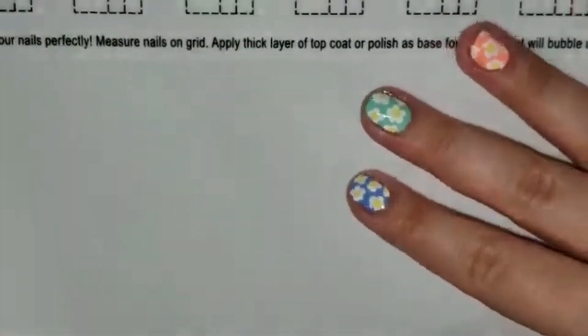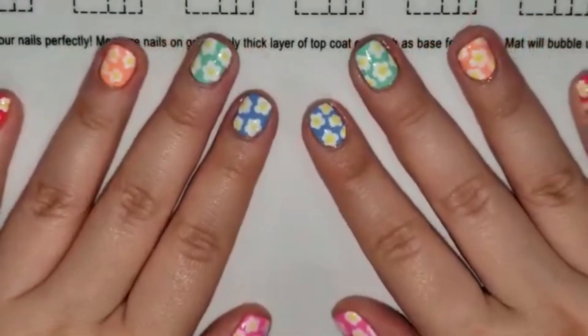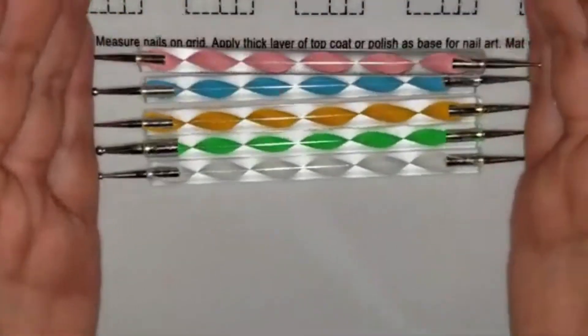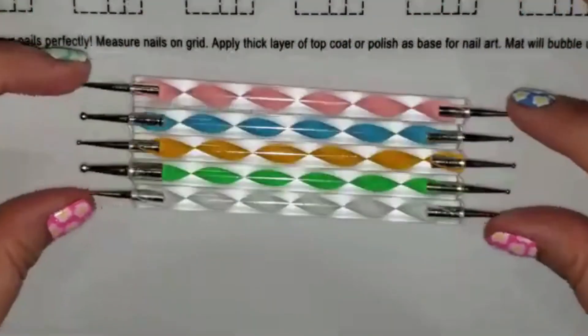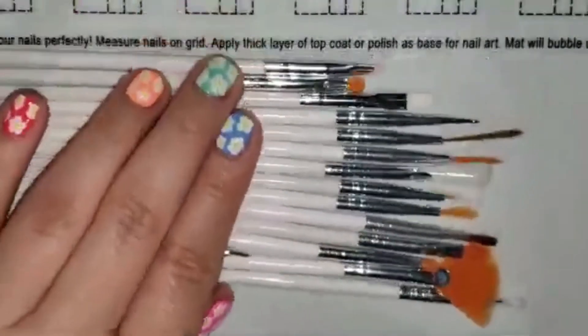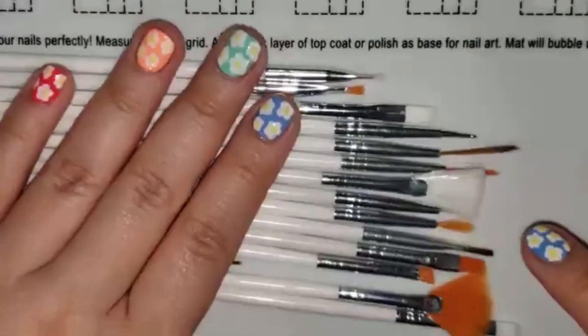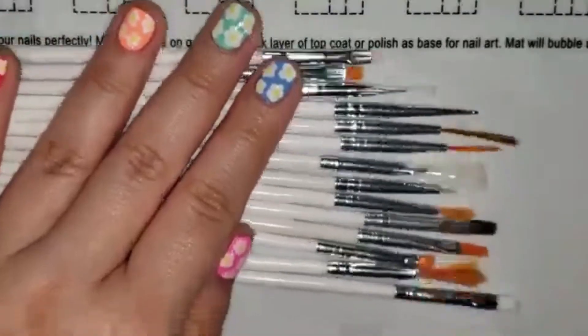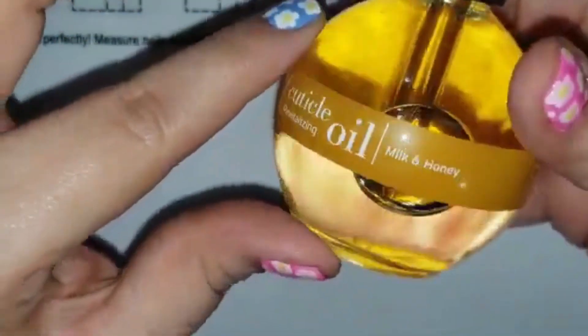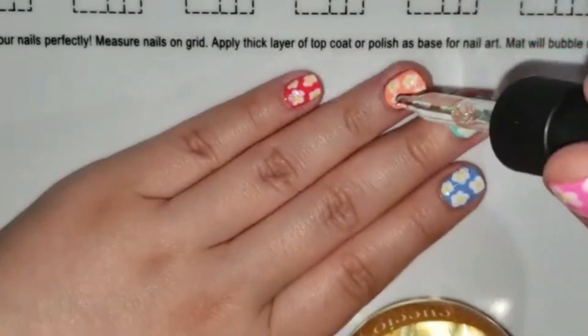I'm just finishing up applying the top coat and taking a quick look. The last step is applying cuticle oil, waiting for it to dry a little bit first. I also wanted to show you the dotting tools — I get them on Amazon; they come in a pack for about $12 for five dotting tools in all different sizes, plus nail art brushes: thick ones, thin ones, a really thin dotting tool, angled brushes for cleanup, fan brushes for dry painting. It also comes with two sets of gems and pearls to glue to your nails.